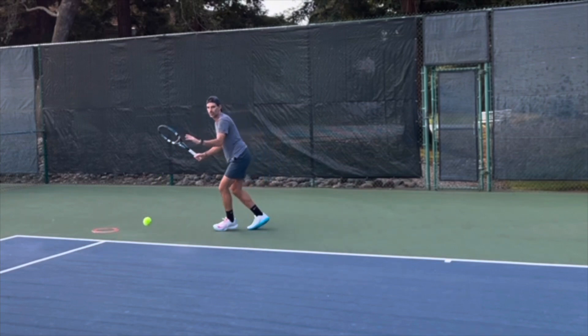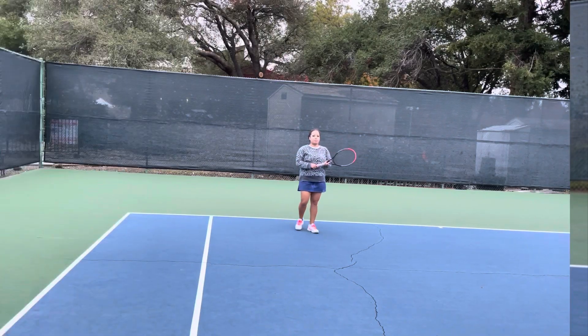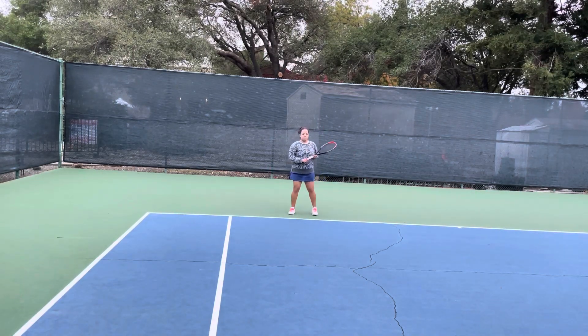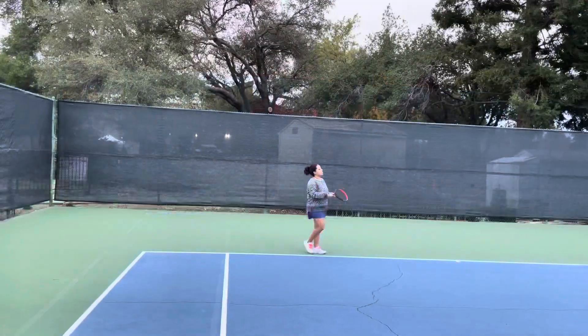Here's Neil again in the earlier video — you can see he draws the elbow back too early. It does come up, but the process of swinging is drawing it in. Katrina does the same thing — her elbow is too close and she's drawing it in and catching the racket. Even with the arm not fully extended she's catching the racket and bringing it up, but without the arm extended we're not getting good rotation.